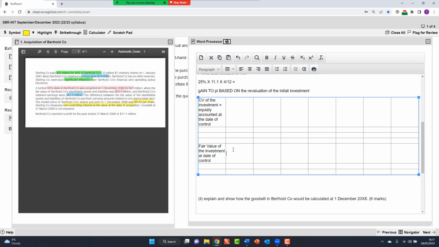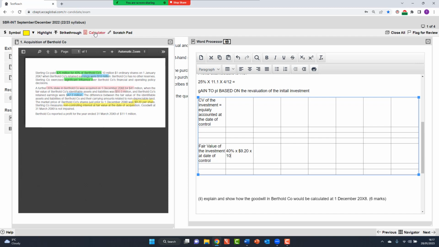Now, the fair value of that investment at the date of control, you've got the share price, isn't it? So that initial investment was 40%. The value of those shares we're thinking are $9.20 at this time. So that would be a way of working out the number, the fair value. We can observe the share price and the number of shares they've got. I think we talked about there being 10 million shares in this sub. Yeah, there's 10 million shares in that sub if you look for it. So we've got there multiplied by 10.